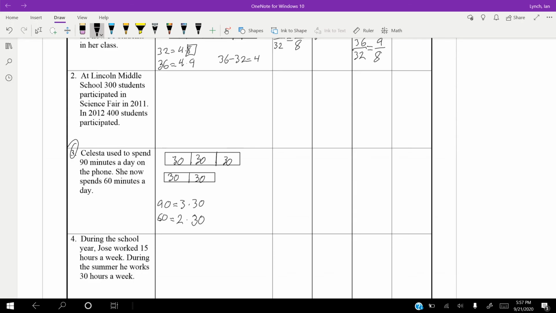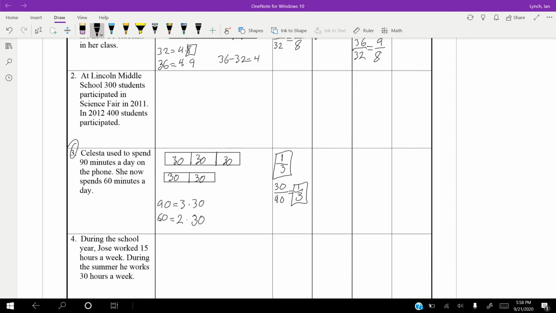So now our fractional change, how many do we start with? We started with 3. How many do we decrease by? We decrease by 1, so we're left with 1/3. Or we could take how many we're missing, so the difference here, which is 30. We're going to take 30 and divide it by 90. Well, we just said 90 was 3 times 30, so this gets us 1/3 as well.